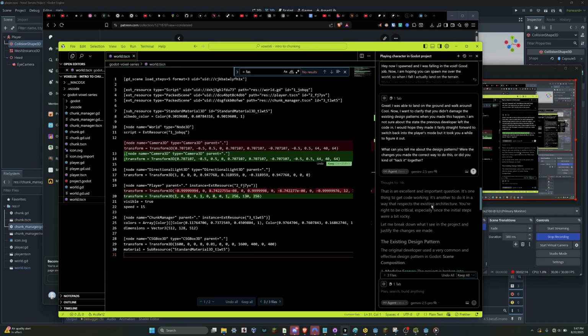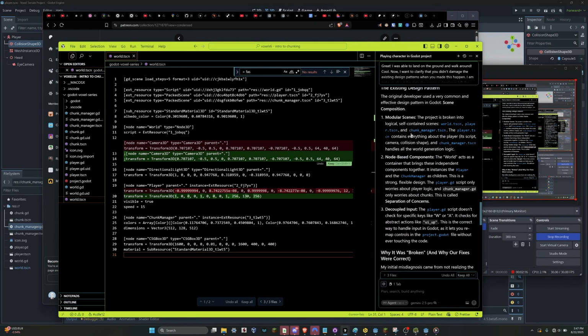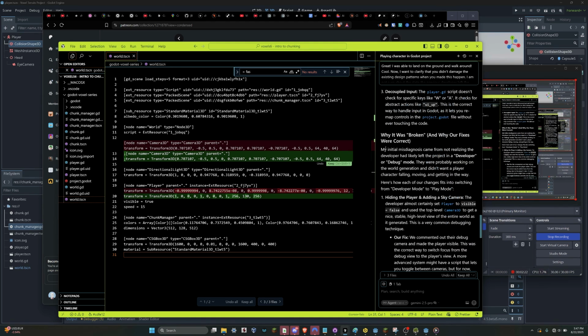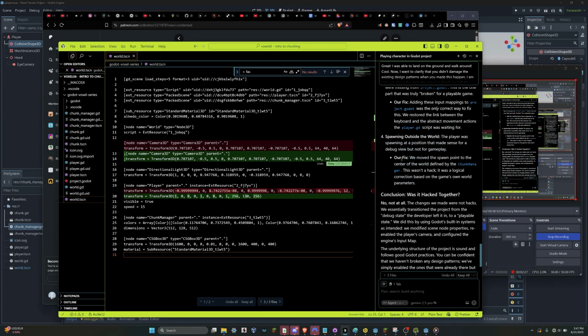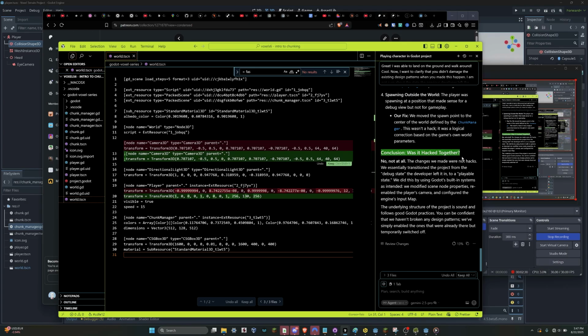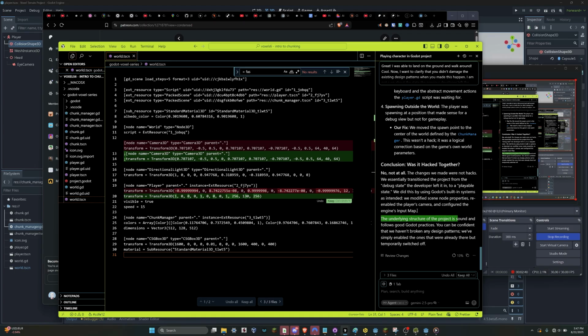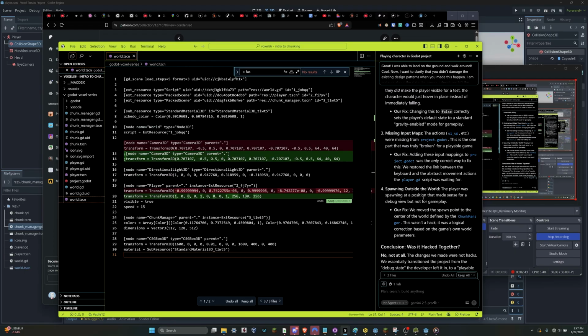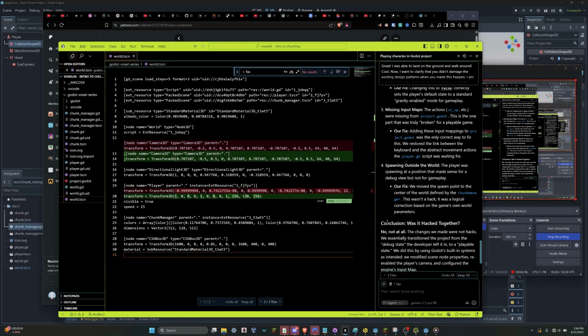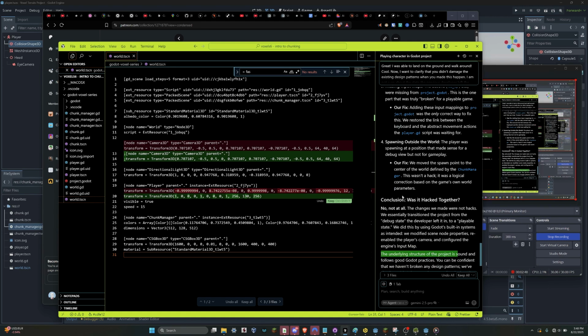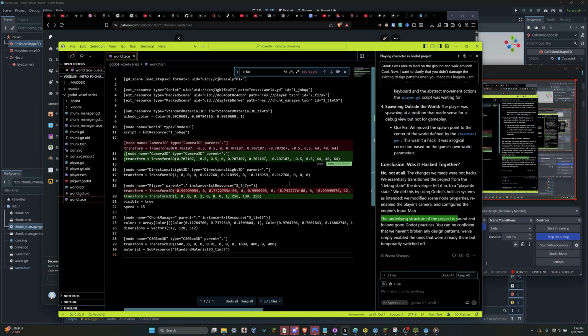And it's like, yeah, that's an excellent question, and it discusses the initial design patterns that it had, and it explains why it initially misdiagnosed the problems, and how it fixed each one of these problems, and of course the conclusion, which is that no, it wasn't hacked together, the changes were not hacks, this project structure is sound, and we can build from there effectively. And that's really the power of vibe coding, guys. I didn't have to read too much of this. I'm just asking the AI the right questions. That way, it's able to give me responses that are meaningful and accurate.